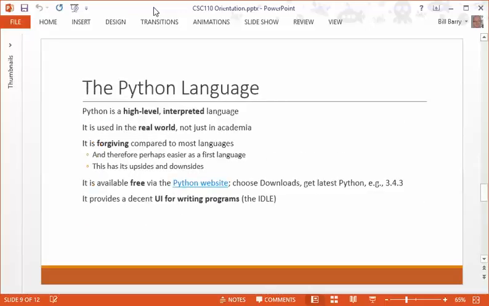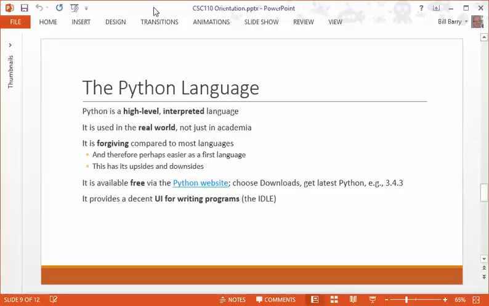Now, what about the Python language? We're not going to talk all about why Python was chosen for this course, because it was, and sort of that's what you and I both arrived at. It's how we came to the party here. But Python is used for this course. It is a high-level and interpreted language. So we can use words that are easy enough for us to read, like print and if and things like that. So it's reasonably easy for humans to read.